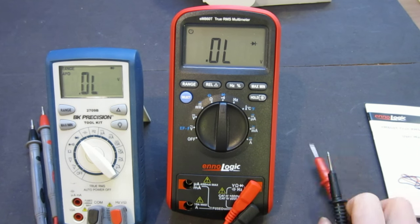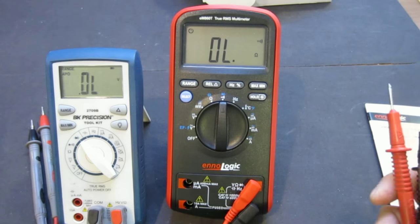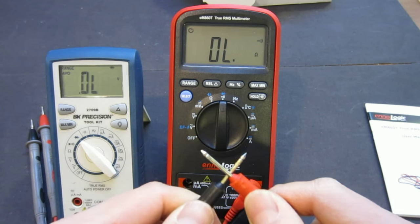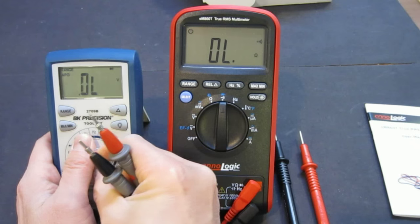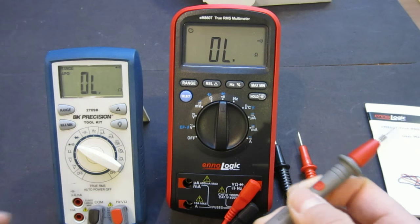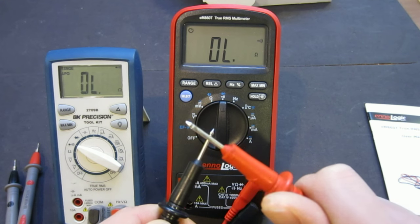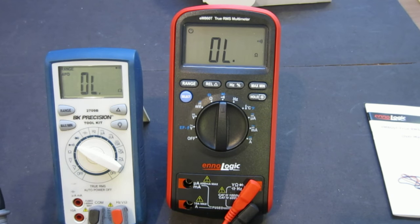Speaking of speed, the next thing is we will see how the continuity buzzer works. While we are still on this range, let's change it to continuity. I mean, this one, you can see, it's fast enough, but it's a little bit sluggish by my standard, because this is where I really like the BK Precision one. It's just fast, as fast as the ones without latching. This one is pretty fast, but occasionally, if you do it too fast, it does miss. Also, the beep lasts a little bit longer, if you know what I mean. So it's not as snappy as this BK Precision, but it's definitely better than a lot of the multimeters out there.